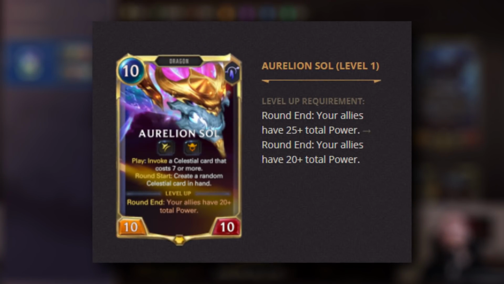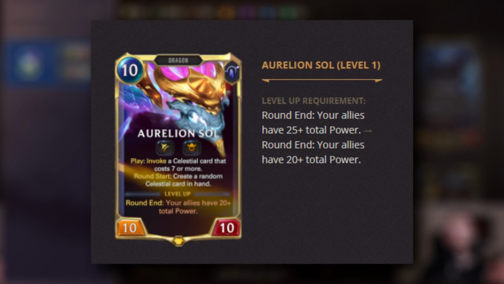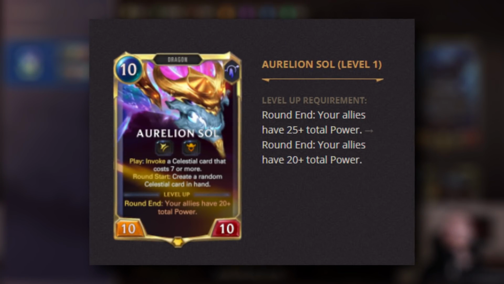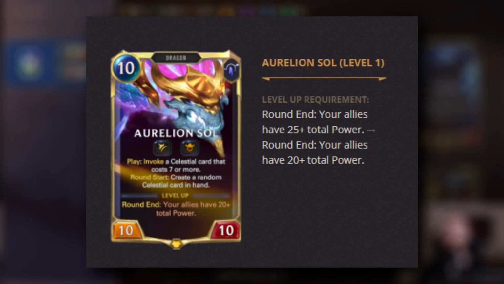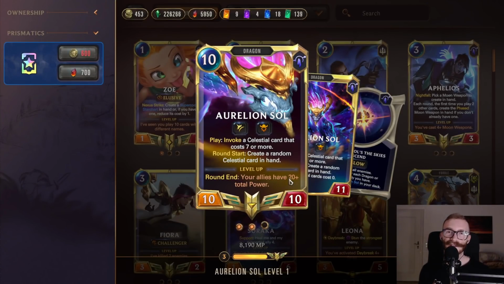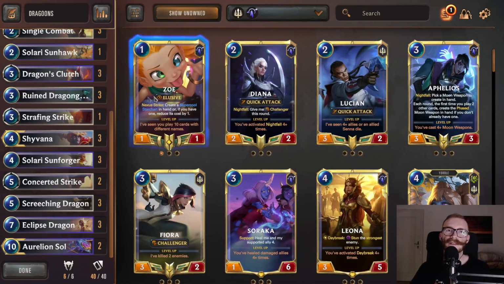For those of you who are rather new to the game, back when Targon got released, Aurelion Sol already had this exact same card text. You would level when allies have a total of 20 power, but it turned out to be way too strong. The meta was much slower back then, Targon was way too efficient, and it got nerfed to 25 eventually. Now that the games don't drag on that long anymore, the developers decided to revert this, level up at 20, and that is something you can very consistently do with this deck.